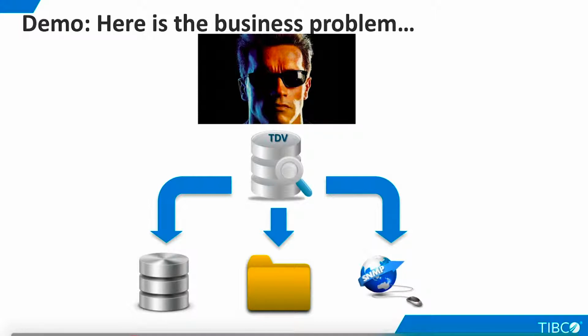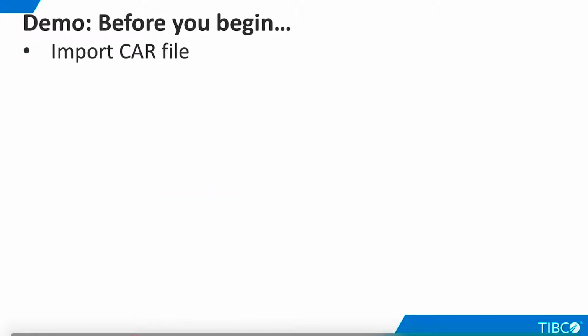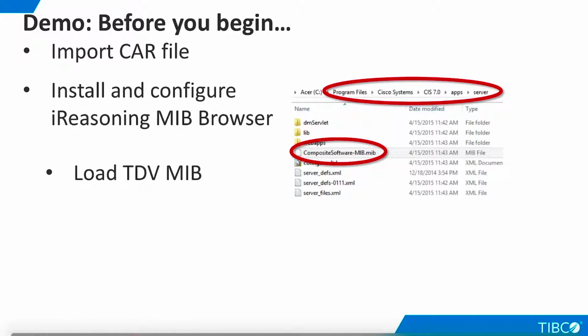This demo uses a stored procedure that executes an infinite loop, simulating a runaway query. It also uses several views of log data. Before you begin the demo, import the CAR file containing these resources, which can be found in the Additional Resources folder that accompanies this Demoette. In order to show SNMP logging, you will need to install and configure the free MIB browser from iReasoning. The download for this software includes detailed instructions.